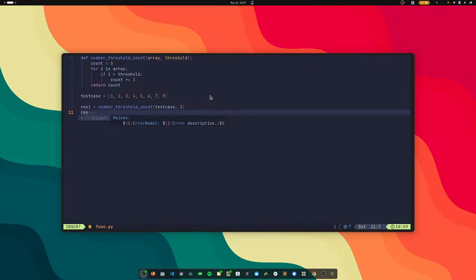Then in a second test case, we're just going to try the same thing, but the threshold is going to be 7. So now let me go back here to this line. Whenever we return a value from our function, what Python does when it calls it right here is that it evaluates all those guys into a single value.